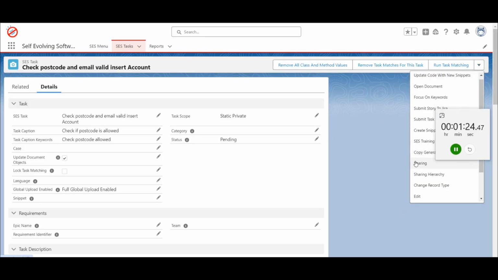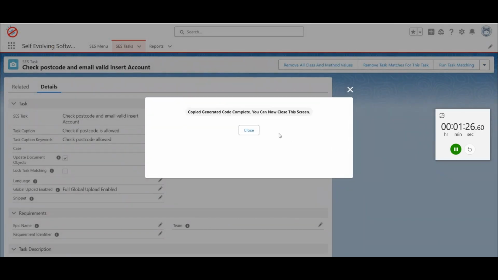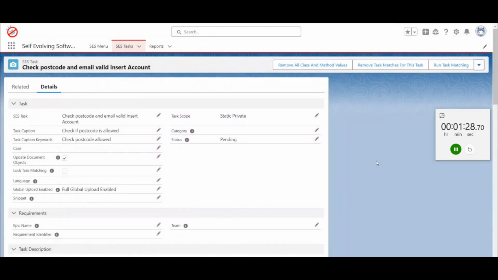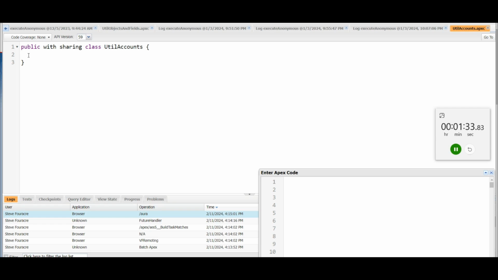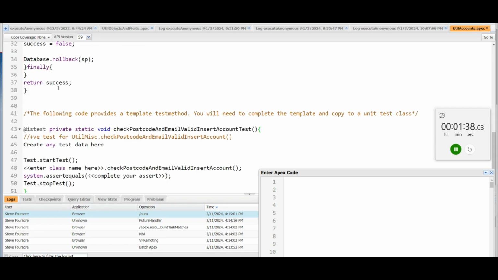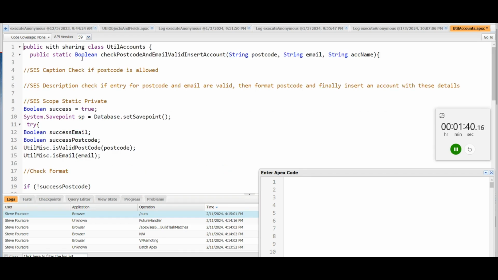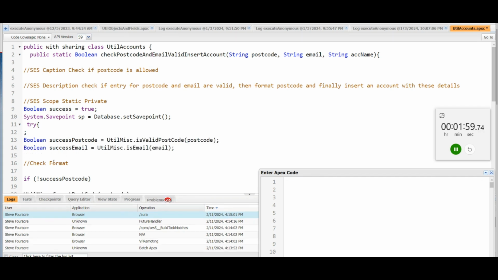Now, let's copy the generated code. If we go to the developer console, paste in the code produced by SES. SES produced this function, and has declared the function correctly. We will now tidy up the code a little, but in recent improvements the developer does not need to do any changes to the generated code.